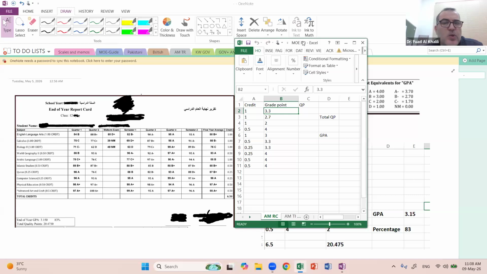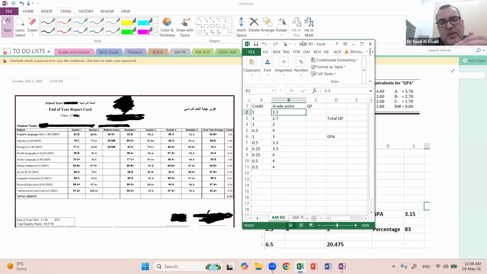It's an Excel sheet. Every school, by the way, I've noticed has its own system. Some schools depend on an Excel sheet. Some schools depend on a system like, for example, Plus Portal. Some schools depend on Edunation to calculate. Whatever your system, it's okay. But you as a leader, or you're responsible for calculations, like in our school, we have a registrar responsible to run a system that calculates the GPA.